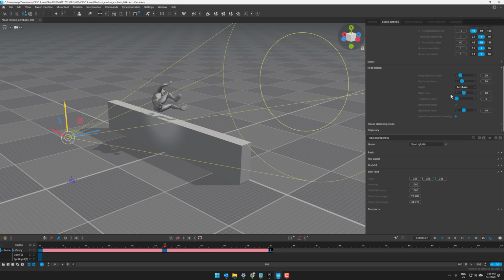I could change up the trajectory focus. So let's add a whole bunch there and then make this combat. And then we'll run it again. And then it'll figure all those things out. Calculate frame. And then there is more, so it's not so acrobatic in the flair, it's just more of a straight over jump. And you've got, again, the settings for how all of that is going to work.